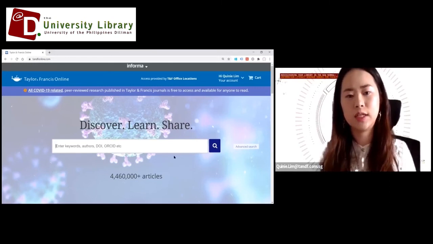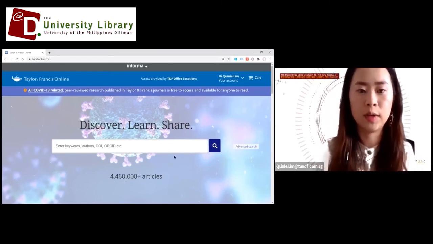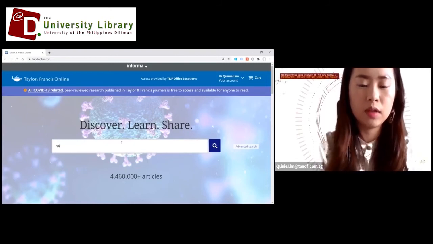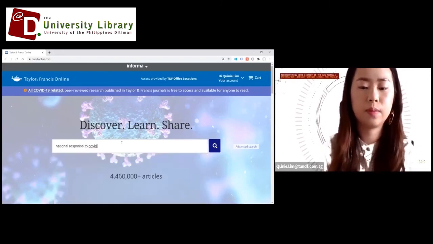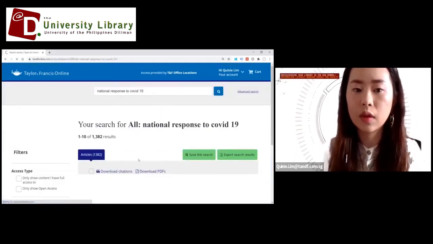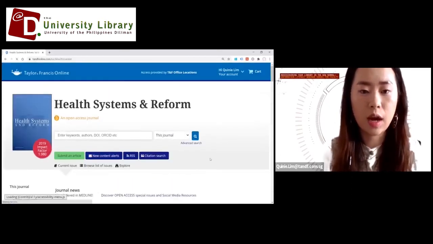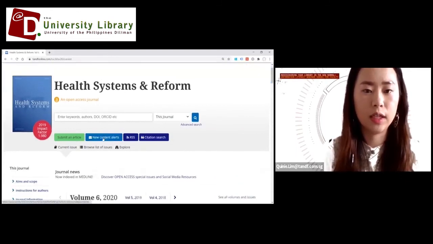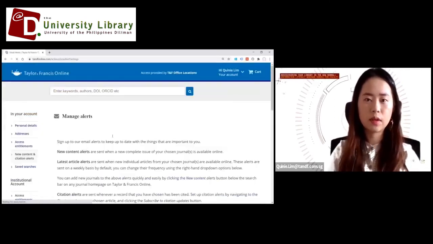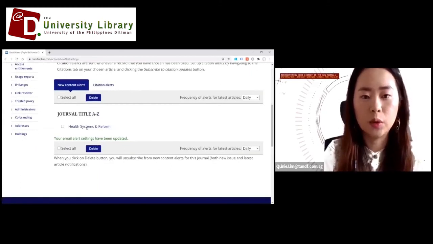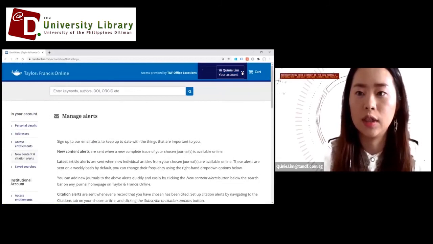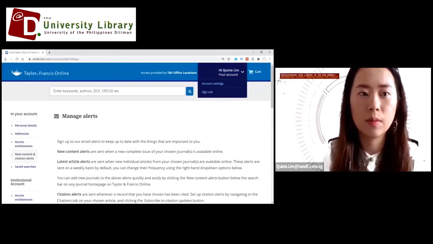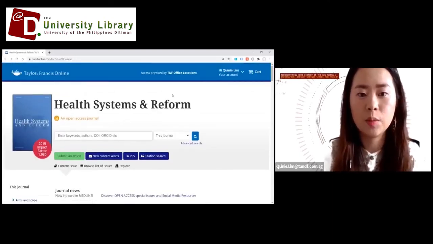Okay, for the alerts, usually it's either at an article level or a journal level. So if you already know what journal you're looking at, then you can request for them. So I will show you again. On a journal level, this is how you can get your content alerts set up. You click on content alerts here, and it will automatically be added under your account. Again, you can get to your account on the top right-hand corner under account settings, and this is the page you will see. So again, on the journal's homepage, the content alert is here on the header.